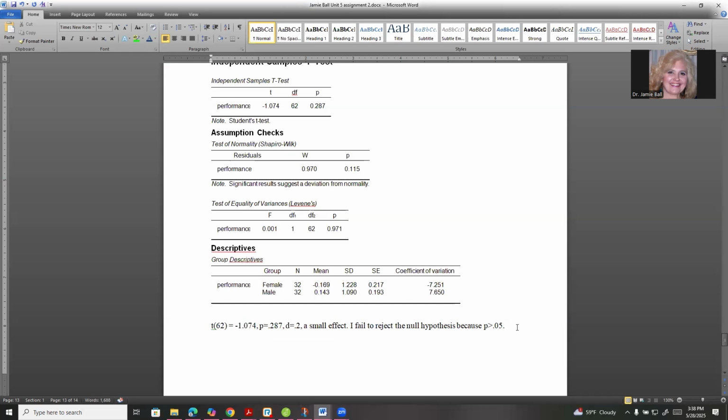If I don't find a difference, sometimes I can do a post-hoc power test to see if my test was too weak to find something. Sometimes the test is too weak if the group sizes are really unequal, like I had 25 in this group and 75 in the other group. The ratio is 1 to 3.